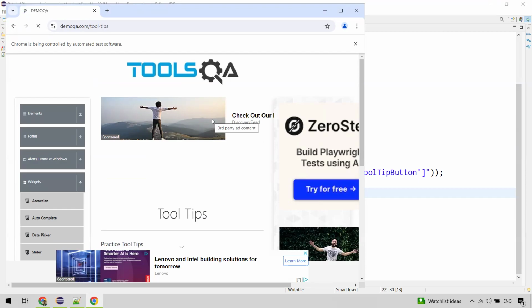So if you observe, it navigates to the particular URL, maximizes the window, and the mouse cursor is somewhere. It has to mouse over on the particular web element.